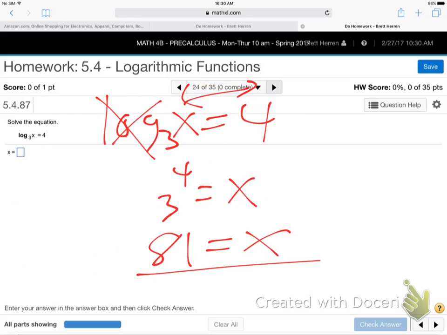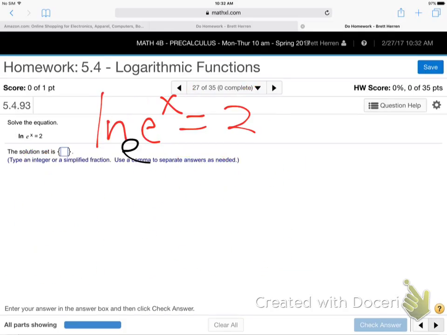Let's see the one before that. See, that one had a 3. So those ones have. Everybody good on that? Good question. So if it's showing a base, well then great, that's its base. But if it's not showing a low down number, then you got to put one on there, 10 or e.